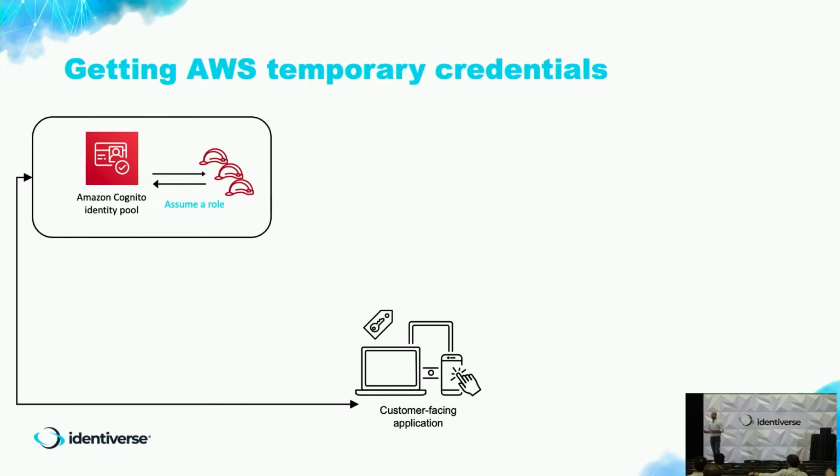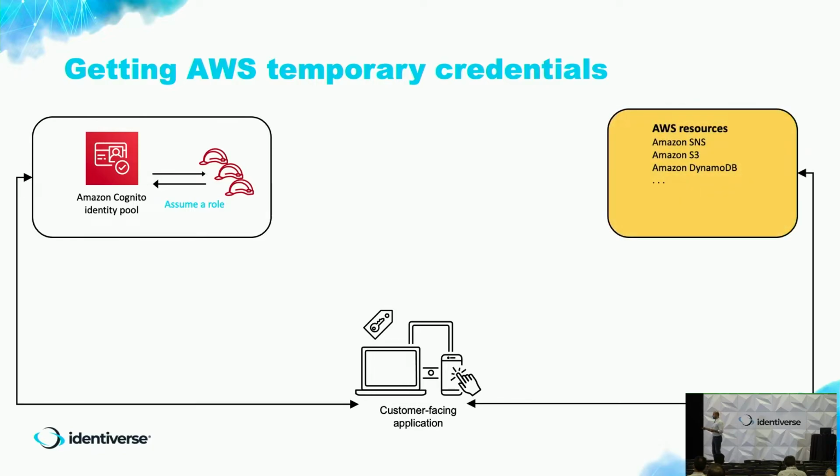What this means is that you define Identity and Access Management (IAM) roles inside your account, associate them with a policy, and decide what this role is allowed to do in your AWS account. And Cognito is going to assume this role and return to you the set of credentials associated with this IAM role. All right? Once you get these credentials, you can call any AWS service you want according to the credentials, or whatever permissions you have for this IAM role.